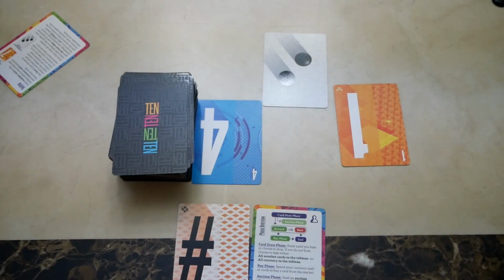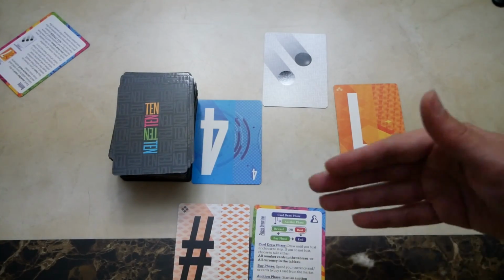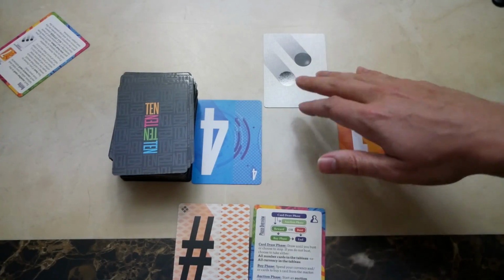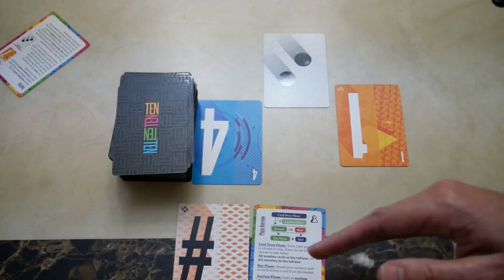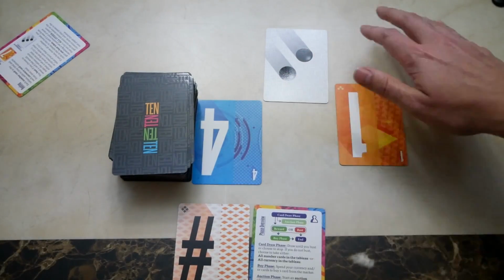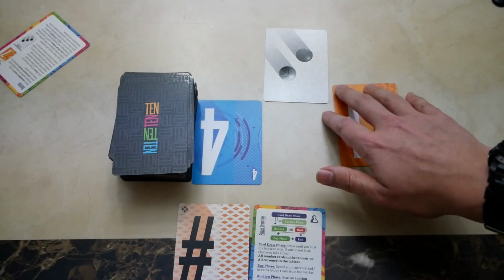If I take the numbers, then they become part of my tableau and my collection that I'm trying to complete my sets. And the currency, everybody else will be allowed to take 2 currency from the supply, assuming they have not reached their limit of 10. If they have 10, then they cannot collect any. If they have 9, then they can get 1 and max out at 10.